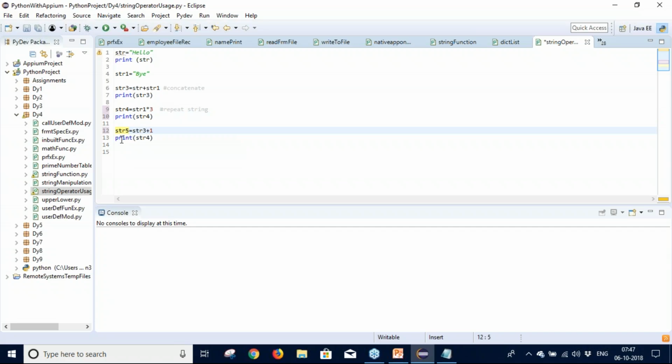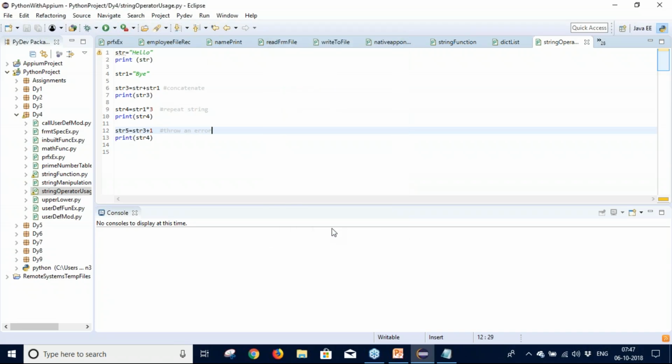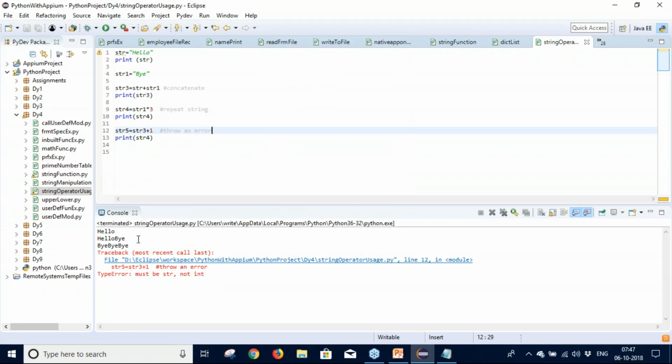And then you have the final one, where you are trying to add a number to a string. This will basically throw an error. You cannot add an integer value to a string. They are two different data types, so that will throw an error.